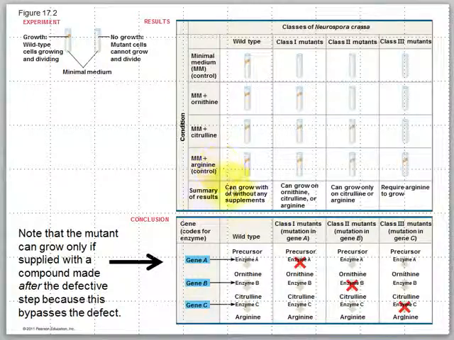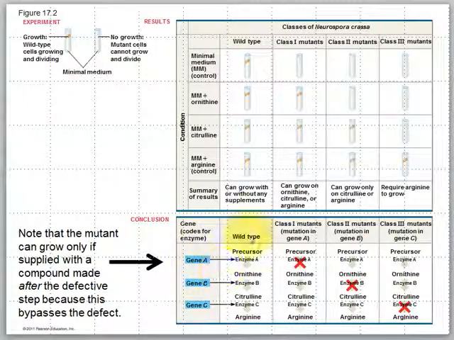And basically what they found was that certain mutants could not live without being given certain nutrients. And if you see, there was basically a pathway that had to be followed for these mutant molds to survive. And what the results really show is a metabolic pathway. So to create all the nutrients to survive, the mold had to go through a number of steps, using gene A and then taking what was made with gene B, taking what was made with gene C, and providing everything that the mold needed. So if the mold was lacking in gene A, well, that's breaking the link at the very beginning of the chain.